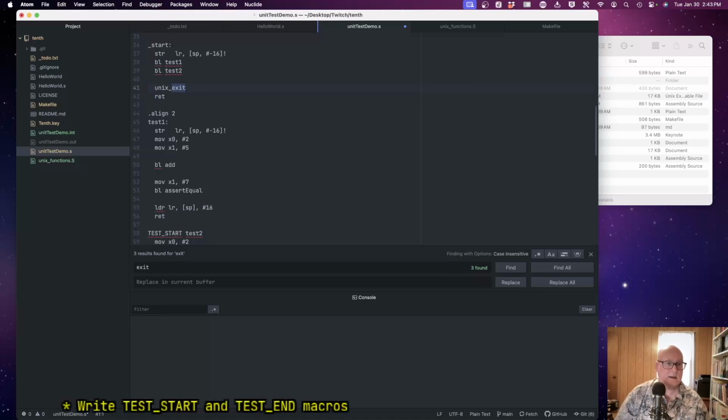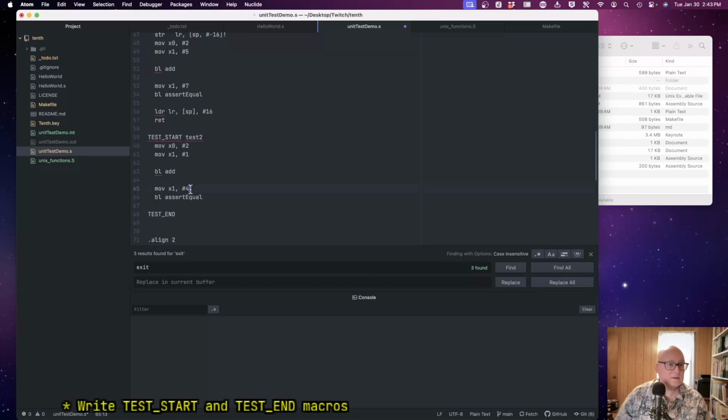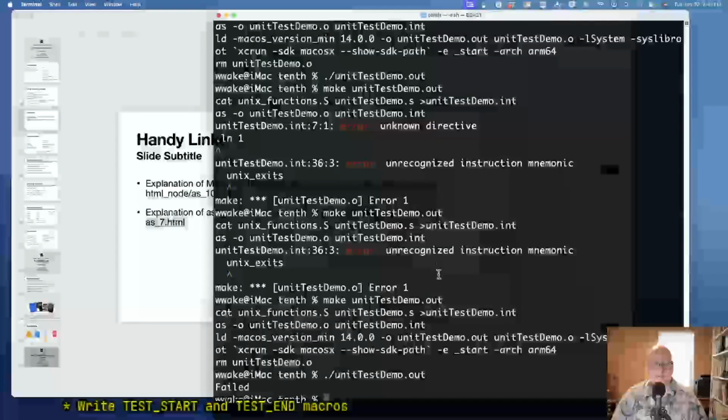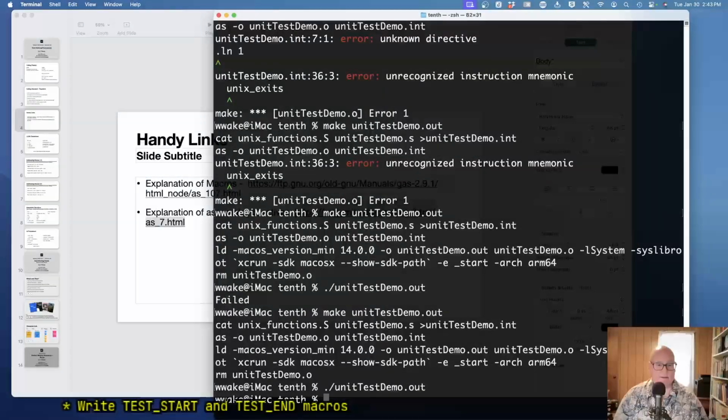Oh, maybe it doesn't matter with Unix exit. Okay. Test 2. 2 plus 5 equals 7. No. 2 plus 1 equals 3. Okay, I guess we are proving it runs if this passes. All right. Yeah, we have computers for this.